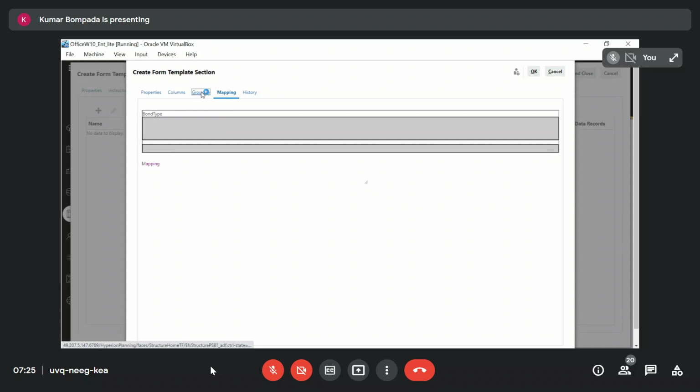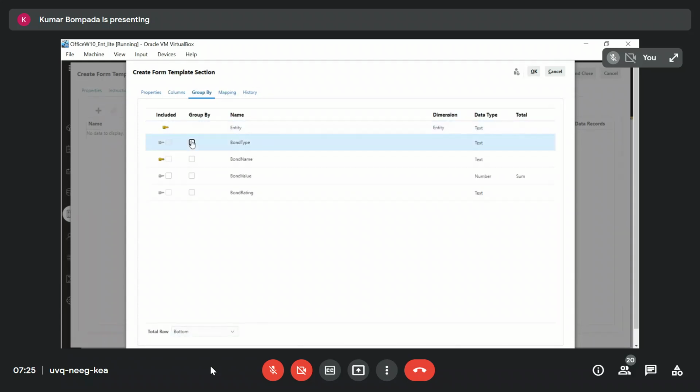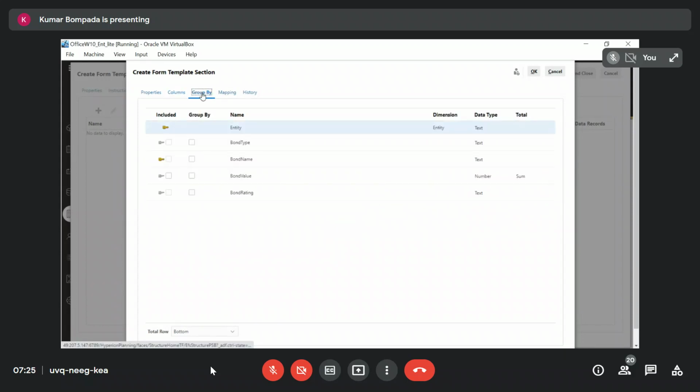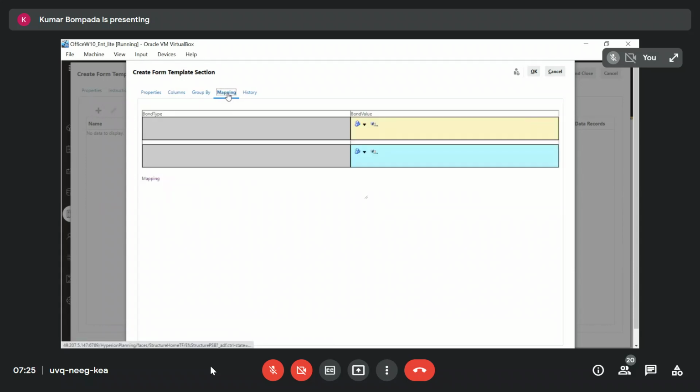Just give me 1 second. Columns, we are selecting everything, right? Yes. Okay, right. Bond type, yes. So here we'll give the POV. So far, we did not touch the metadata, right? So in which POV you have to enter the data? So either investment in subsidiaries or some member you have to take in the account, entity, etc., right? So except entity, we'll take all other POV here. So click on here, edit.